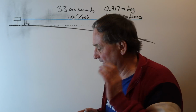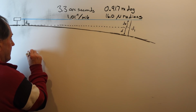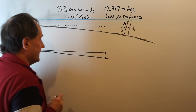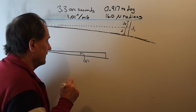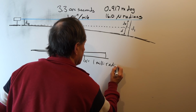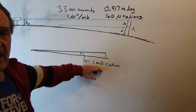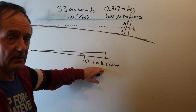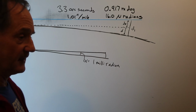The beams never remain pencil thin. People think that they do, but they don't. If you have a laser, the beam will spread out over distance. And the way we rate this is this angular measure called alpha, measured in milliradians. A typical laser will have about 1 milliradian of angular divergence. You can use collimating lenses to get it maybe a factor of 10 better, but that's very difficult. You're not going to get much better than a tenth of a milliradian for even the most expensive lasers and collimating lenses that you can find.